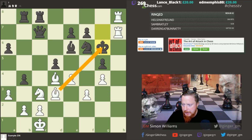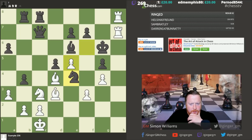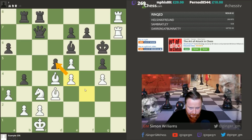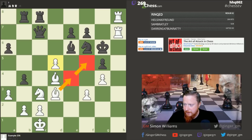Now, if you play pawn to e5 check, as we did before, knight e4 might give black some defensive tries. Now, you can take this, threatening to take here, but I'm wondering if black can defend here maybe, because you've always got f5. The best way to do it is to actually, as ringed has said, just take that pawn with check, because it's checkmate very soon. Whatever piece comes to these two squares, we're going to take it again, it's checkmate. So that's the simplest way of doing it.